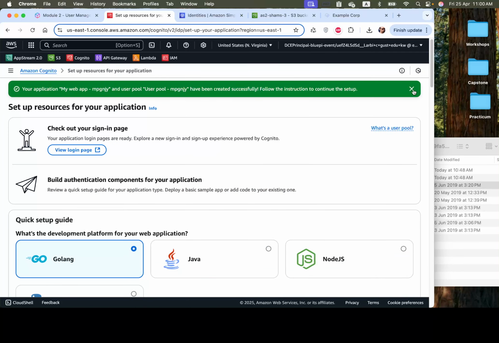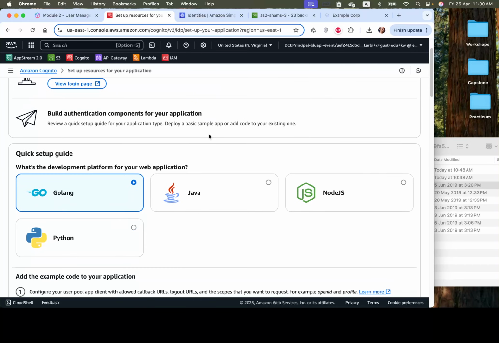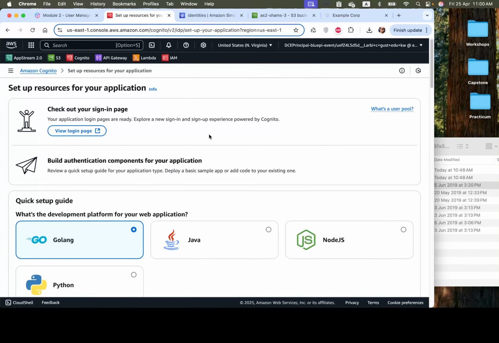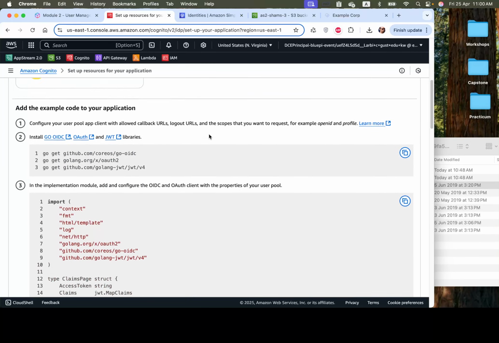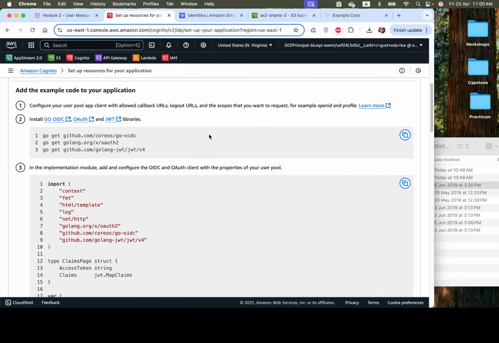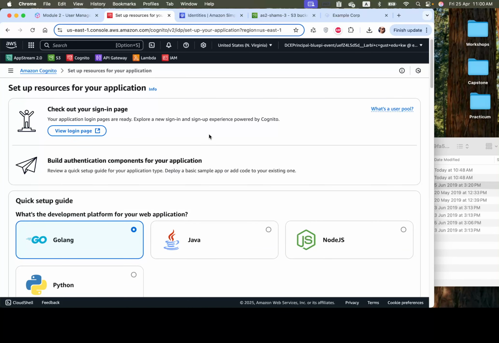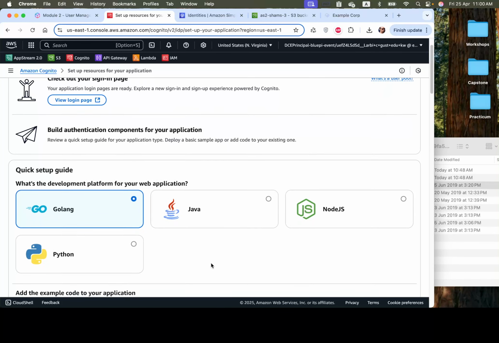It's just user pool. You'll see its purpose later, but here, of course, if you are developing an application, you can select the language that you want, and then you can integrate the authentication inside your code.